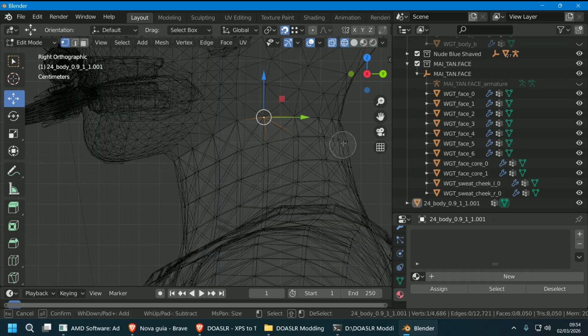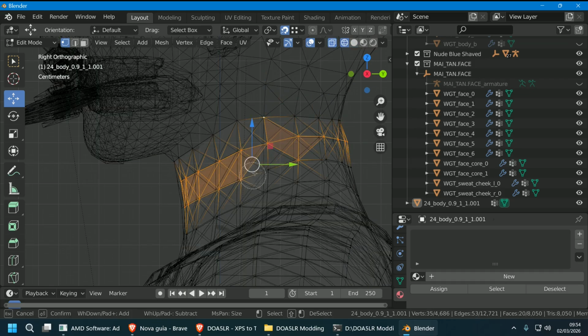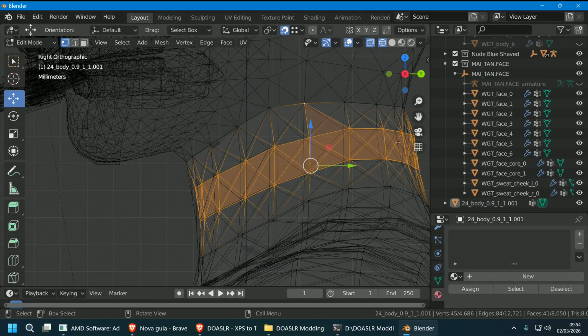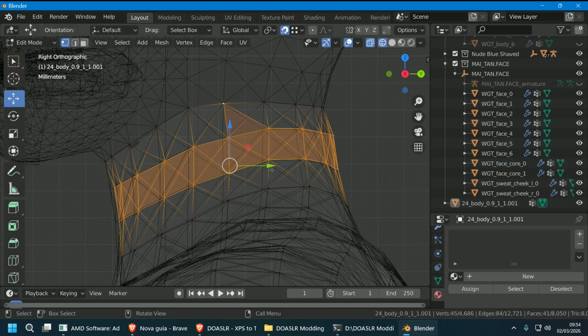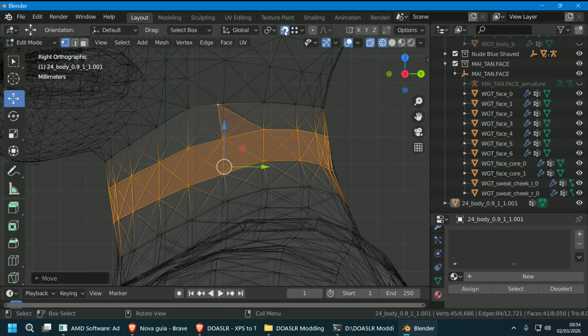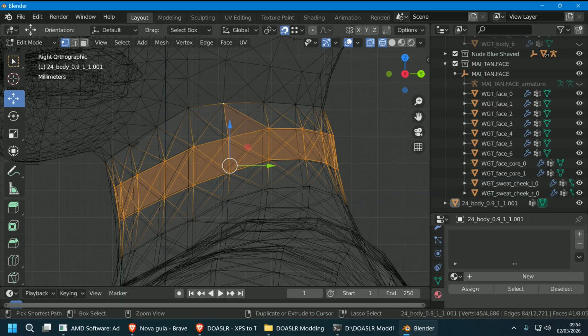Let's go to wireframe and pick these two rows here. Ooh. Always remember to unselect the magnet tool. Let's Ctrl Z here. We don't want this one.